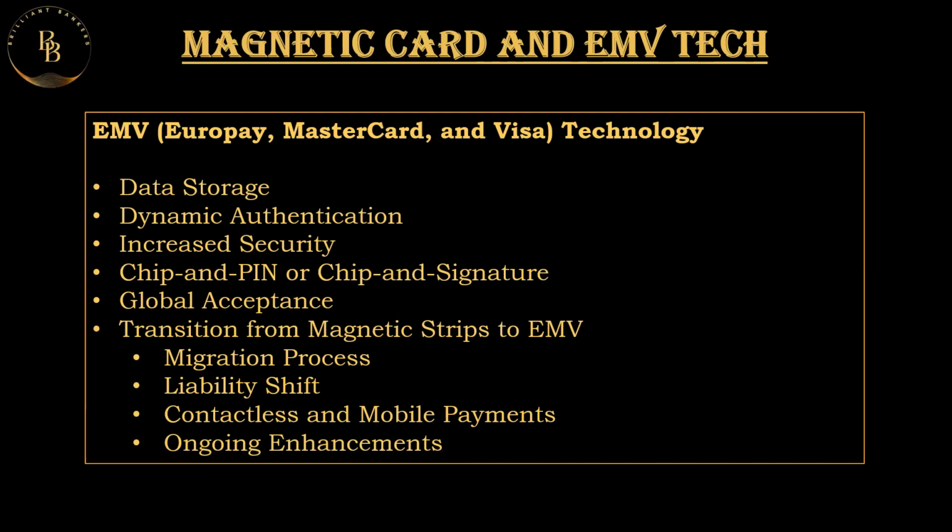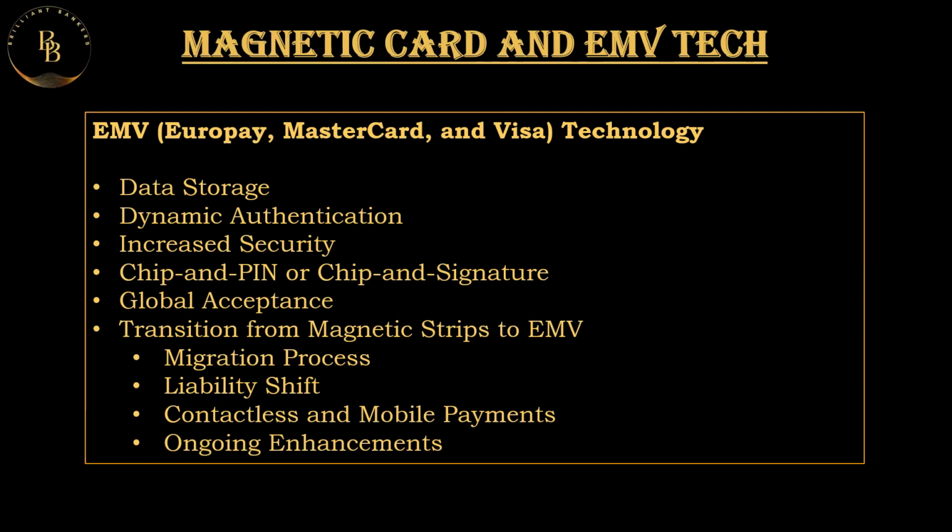Coming to chip and PIN or the chip and signature facility in the EMV cards, EMV cards may require a PIN or a signature for additional authentication. The use of PIN adds an extra layer of security compared to the signature only version. Wherever you are using an EMV card and just putting a signature, nowadays you don't use it. Nowadays, it's only the chip and PIN facility that is being used. Chip and signature was used in the earlier days, but nowadays it's only chip and PIN. That is what each and every person is suggesting, also for our own safety.